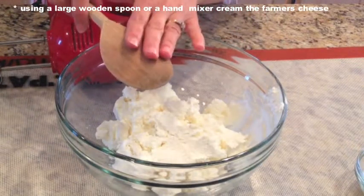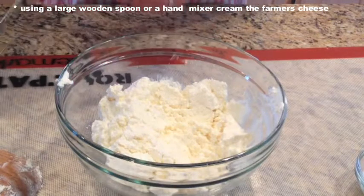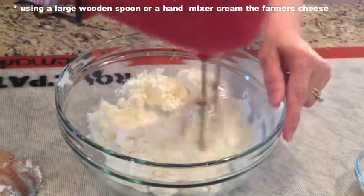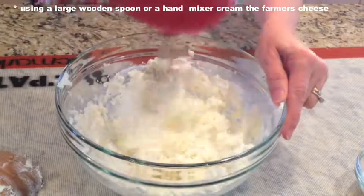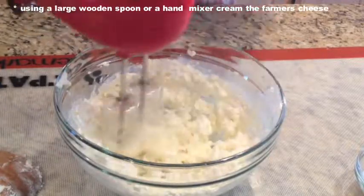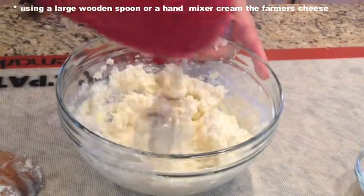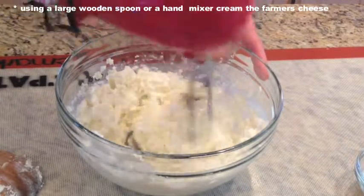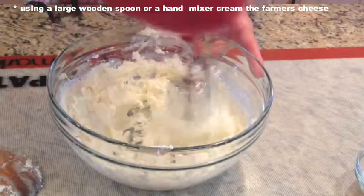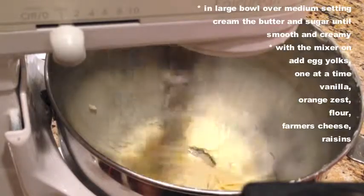Okay. Now, to cream this farmer's cheese, you could do it 2 ways. The old-fashioned way, which is using a wooden spoon and just mashing it till it's nice and creamy, or we could use a hand mixer. The hand mixer comes in really handy, so we're just going to turn it on low and clean it, just like that. Now you could actually do the whole cheesecake using the hand mixer, but I'm going to use both. I'm going to use the hand mixer to cream the farmer's cheese and to whip the egg whites. And then I'm going to use my other mixer to combine all the ingredients to make the cheesecake. Oh, this is perfect. So now we are ready to start making the cheesecake.